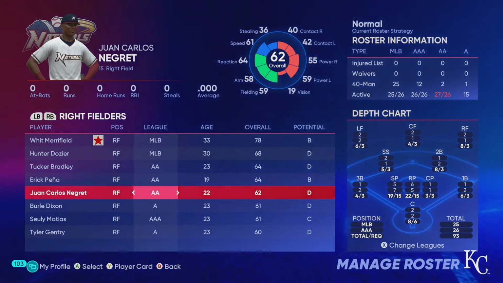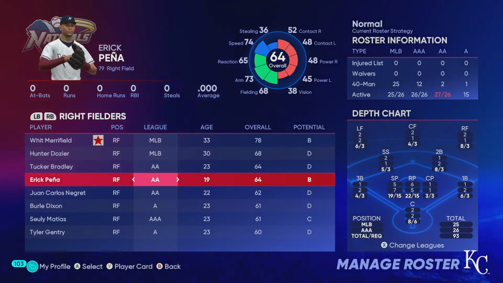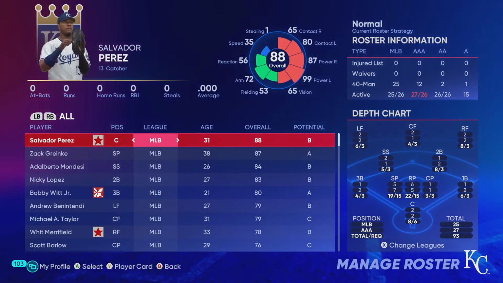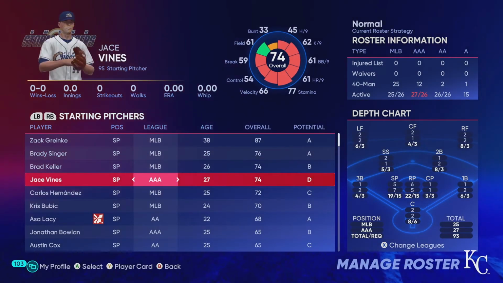But I need a AAA guy. Let's put Pena in AAA, see how he does. If he's struggling, we'll move things around. So that's going to be it for that. We are needing a guy from AAA to go up to the majors. And I think maybe we put Vines up there. Maybe put him in the bullpen.